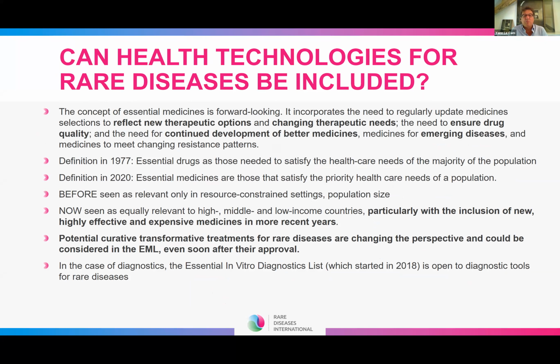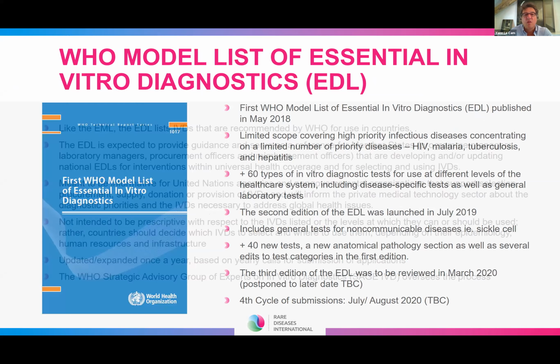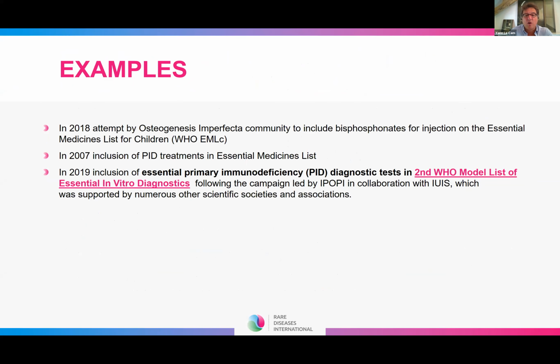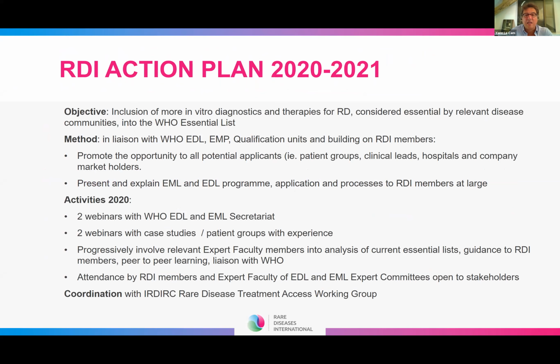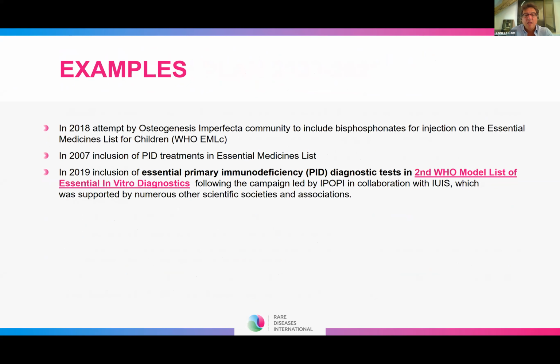But today, the objective is to have equally relevant high, middle, and low-income countries access to new, highly effective medicines, even if they are expensive. Because WHO wants also to use, after that, it's another step, potentially joint procurement. So that's the kind of ground that we're laying with this work. And the purpose of it overall with this action plan is to help more of you to develop applications. Here you have 3 examples, and with that, I now leave the floor to Duran to introduce Johan. Thank you.